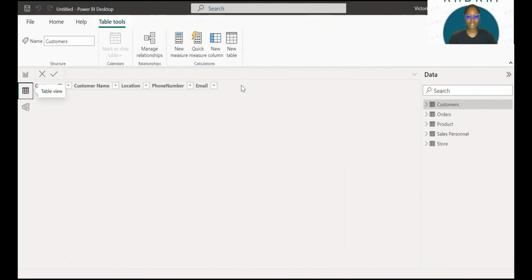To create our date table, we come to the table view, and at the top here, you click on new table.